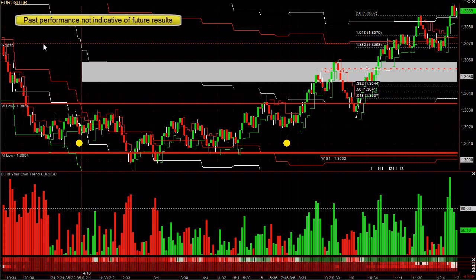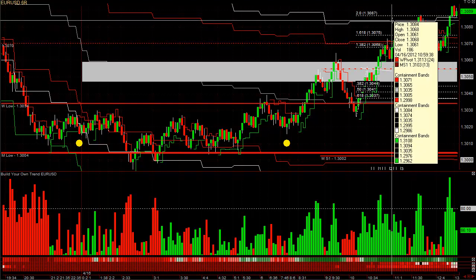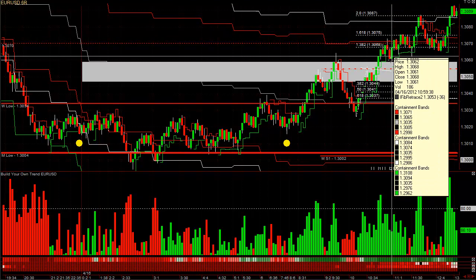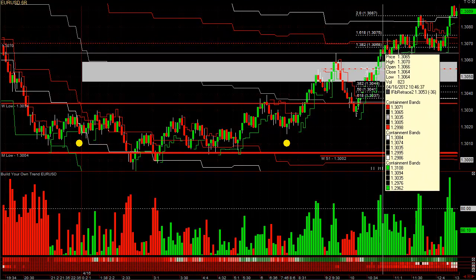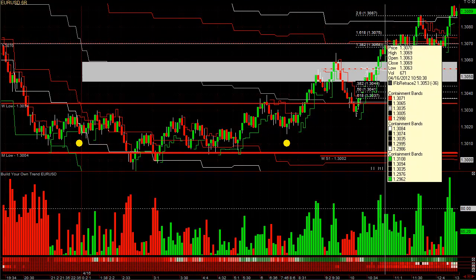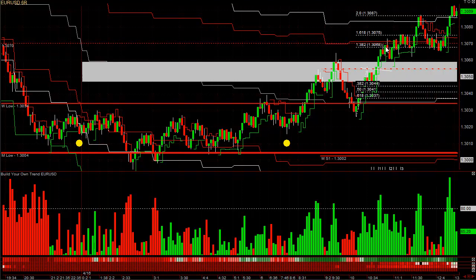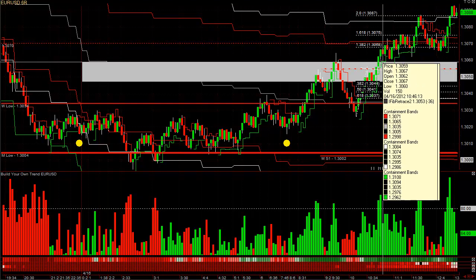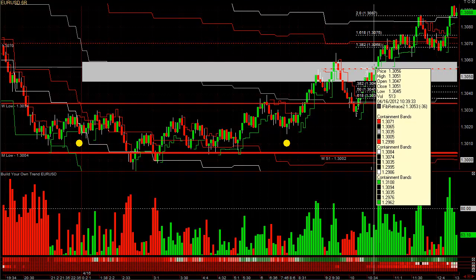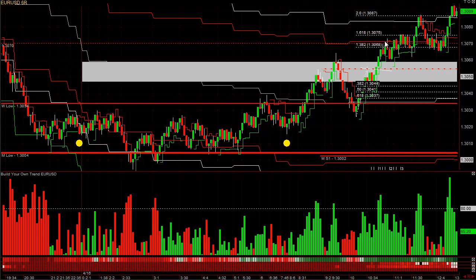And more than likely, because this dotted red line is the previous day's low, it's a major resistance area, major sell area. We have the upper containment bands right there, and most of the time it doesn't go above the white band. So 84 is usually your maximum profit. If you bought this breakout right here at 55 and got out at the previous day's low right here, you made 15 pips. If your goal is 30 pips in a day, that's half your goal right there in less than, let's just see the time here, 10:39. So if you started trading at 10:30, 10:34, you had to wait 5 minutes for this trade, and you can see you got your first 15 pips.